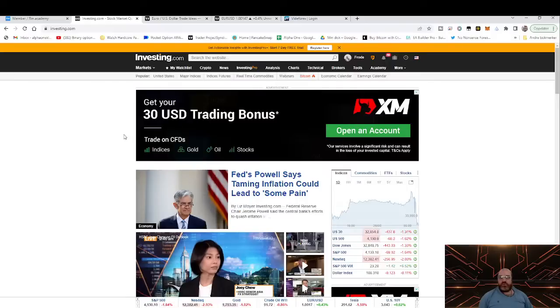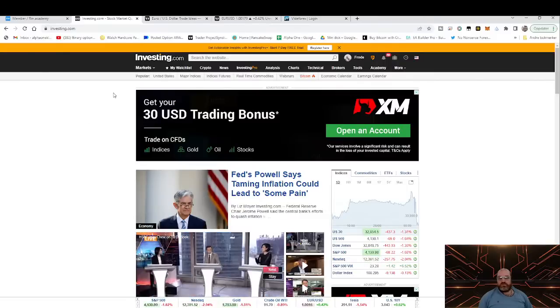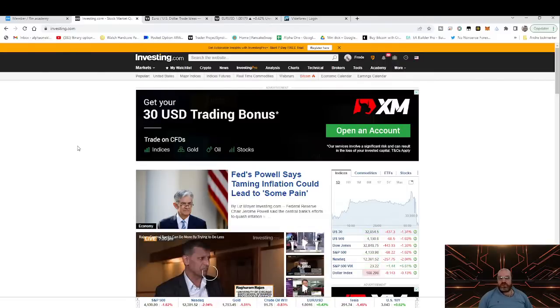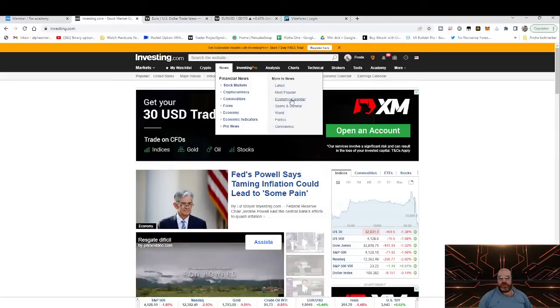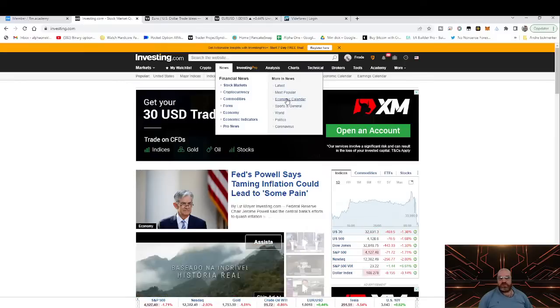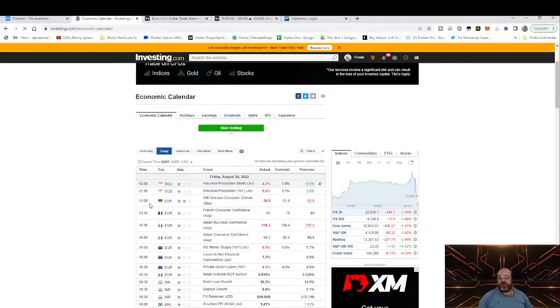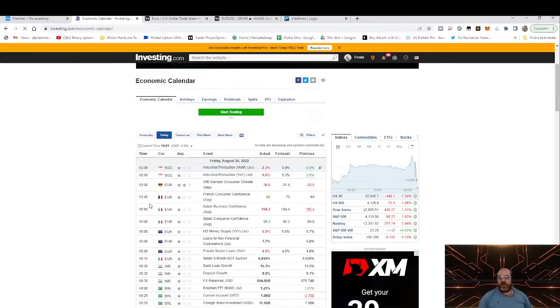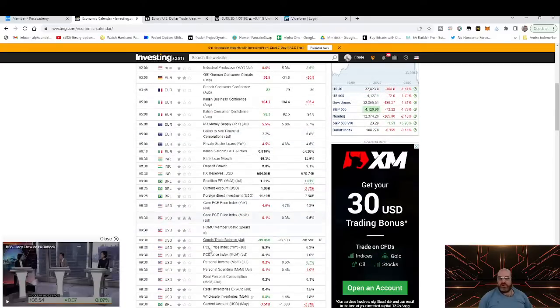So, the most important tool when you have made an account, you see I have made a free account here. You go to the front page, you go up in a menu, says news there. You go down to economic calendar, you see in the right side there. You push there. And here you can see all the times. These times are following my time zone. So if you log in now, probably will not say the same time for you.